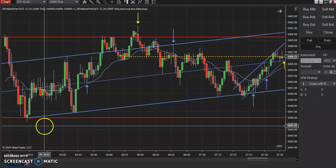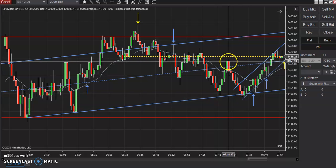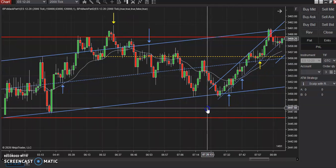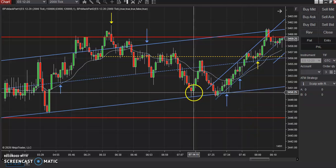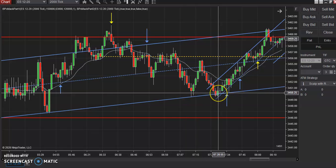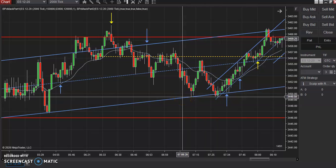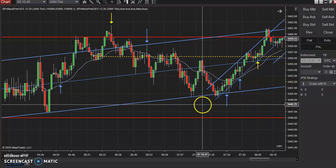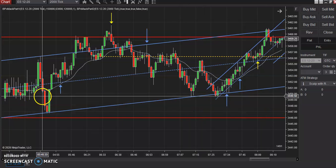So right here, we get this trend line confirmed. Price moves back up, and then they hit it again. And if you were being real aggressive, I guess you could take this as a signal bar too, because that's a double test of this level, and there's resistance over here or support over here from that level too. If you take a look at that.